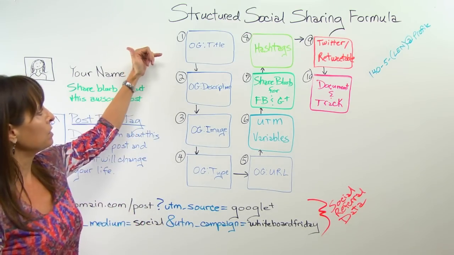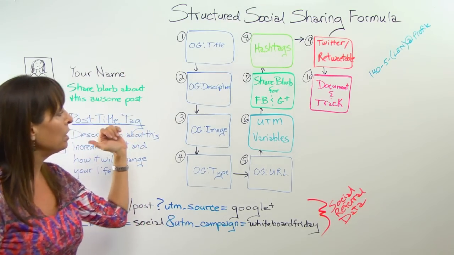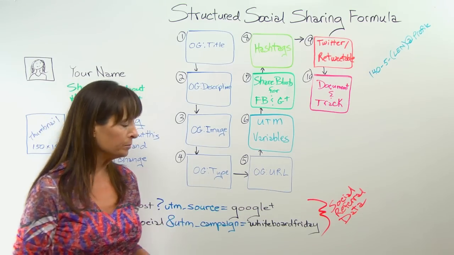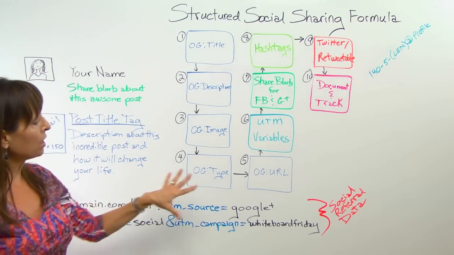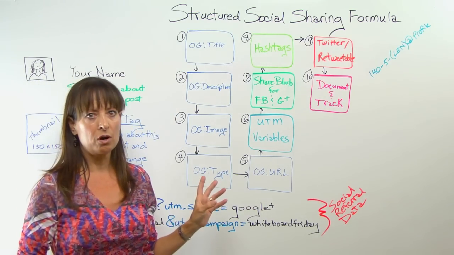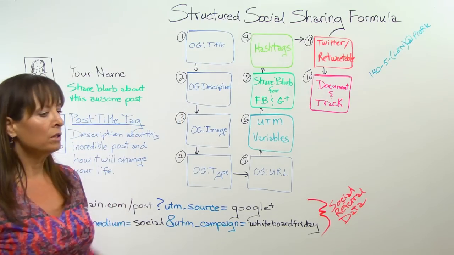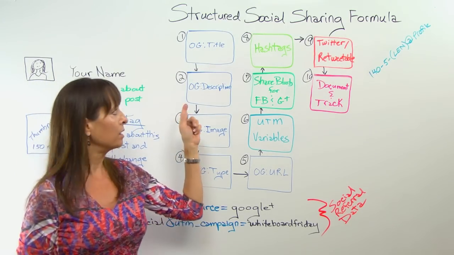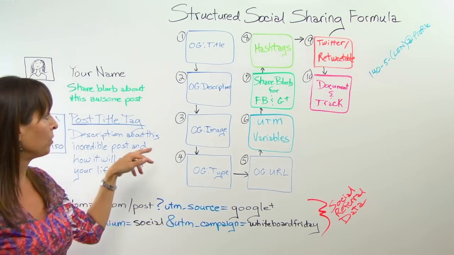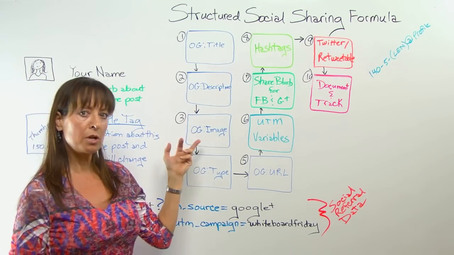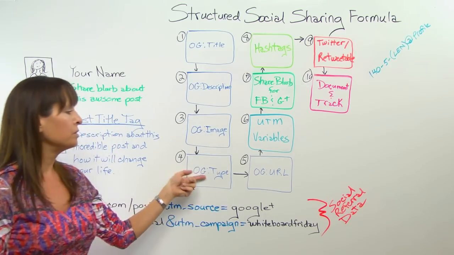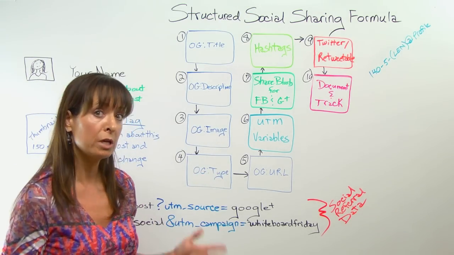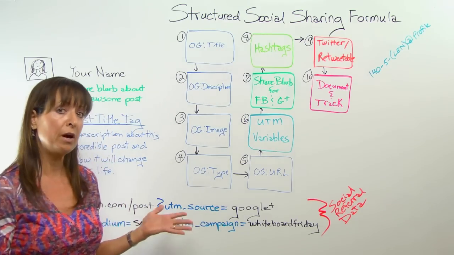And we have the title tag and the description and the OG image and the type of the website and the URL. And actually 4 of these are required. The title is one of the first required items, and we're going to break that down in a moment. The meta description is not required, and the image is going to become your thumbnail image. The type has to do with your website type, and that's going to be the default. If you don't put anything in there, they're going to assume that it's a default type value.